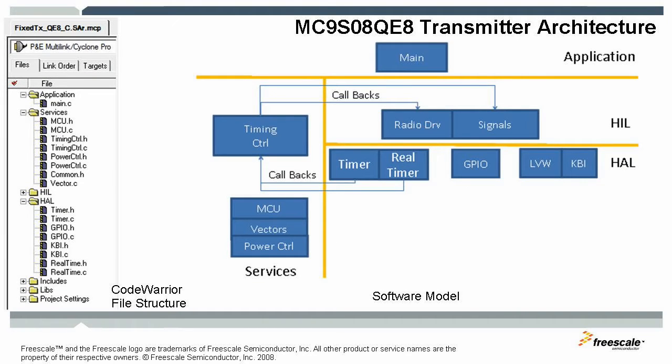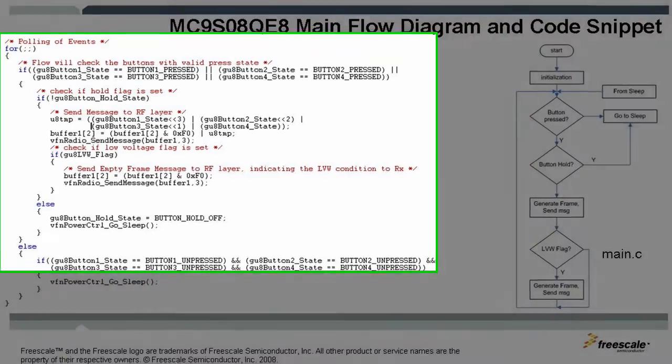The software implementation is done using a layered structure to enable a very easy migration to other Freescale S08 MCUs and facilitate the software maintenance. The block diagram shows the software components of each layer. This implementation is made using a 4-layer software architecture: hardware abstraction layer, hardware independent layer, services, and application. The software components were developed using CodeWarrior version 6.2. The implemented file structure with 1 folder per layer and 1 file per component is shown as well on the screen. The software is implemented in C language.